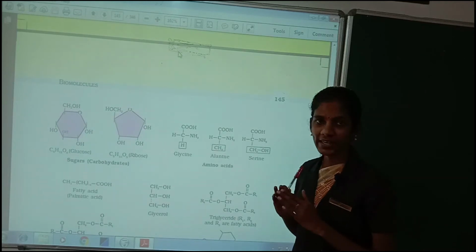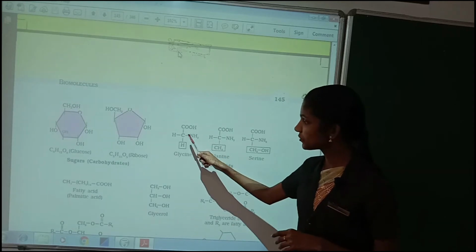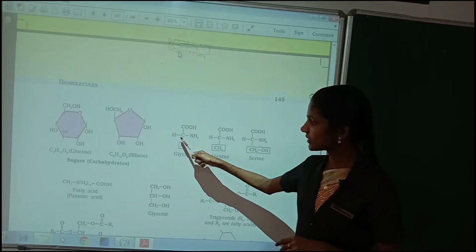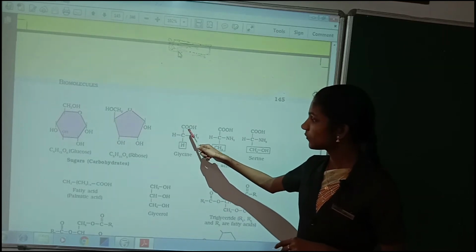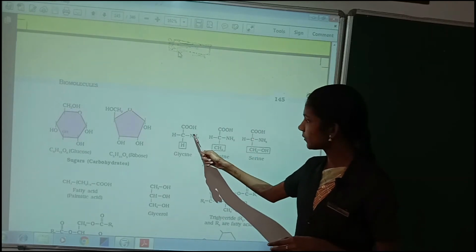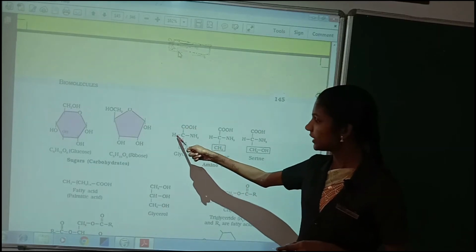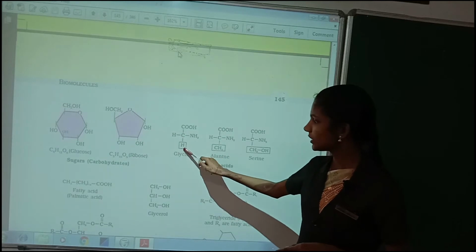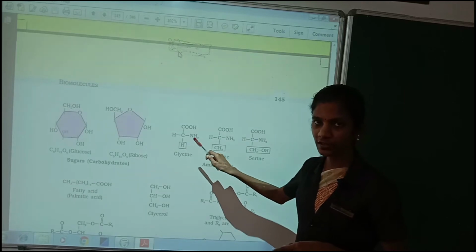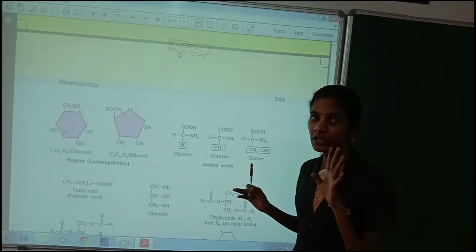Okay, when we analyze the structure of the amino acid, we will understand one thing, that each amino acid contains a central carbon atom with 4 valency positions, isn't it? Here you can see a central carbon atom with 4 valency positions. Here the 4 valency positions are occupied by 4 different groups. That means in the first position we can see an amino group, in this position a carboxyl group, here a hydrogen atom, and this region can be considered as the R group of amino acid. This R group is the side chain. That means every amino acid contains 4 different groups in the 4 different valency positions.